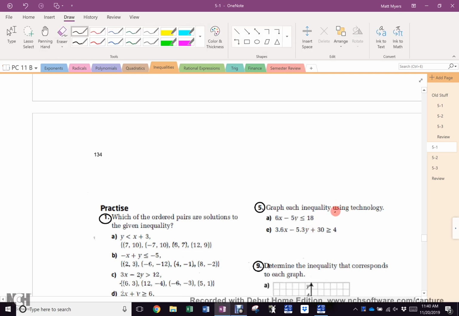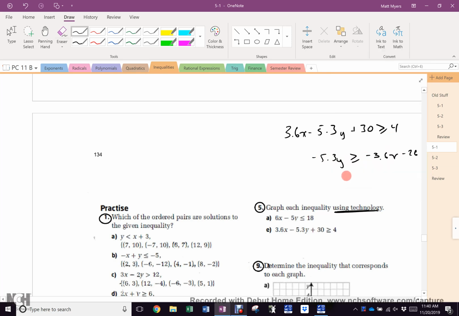Okay, well, you could have used technology, but no need, because 3.6x, sorry, Crystal? Is it okay if I didn't write anything down since I plugged it on? I didn't understand if you wanted me to draw it on there, what I saw on the calculator. No, I just wanted you, yeah, that would have been what you would needed to do. I probably should have done that. Negative 5.3y is greater than or equal to negative 3.6x minus 26, yeah?